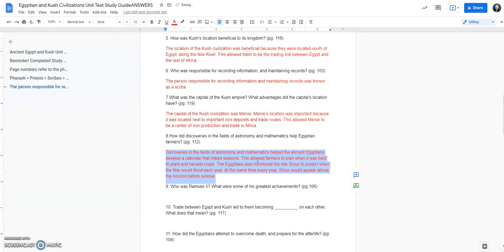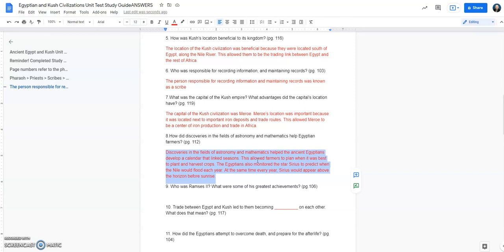So this is really interesting. So what the Egyptian farmers would do is they would use astronomy and mathematics to first know when to plant the crops and when to harvest the crops, right? They kind of developed the calendar using mathematics and astronomy. First it was based off the moon, then later it was based off the sun, and our calendar is actually a direct descendant from the ancient Egyptian solar calendar, right? They took the calendar and it kept getting improved and updated until we have a version of it today.